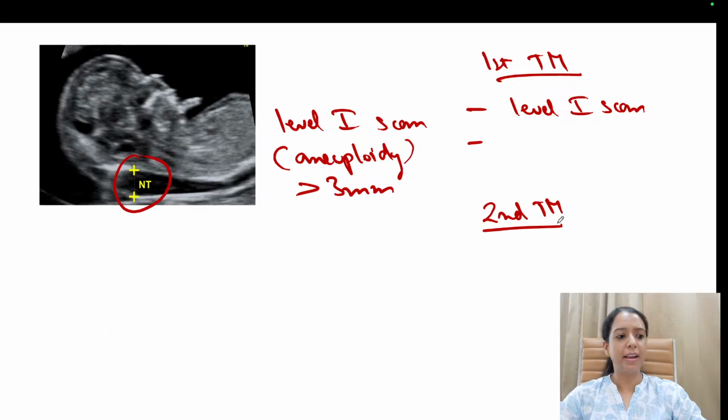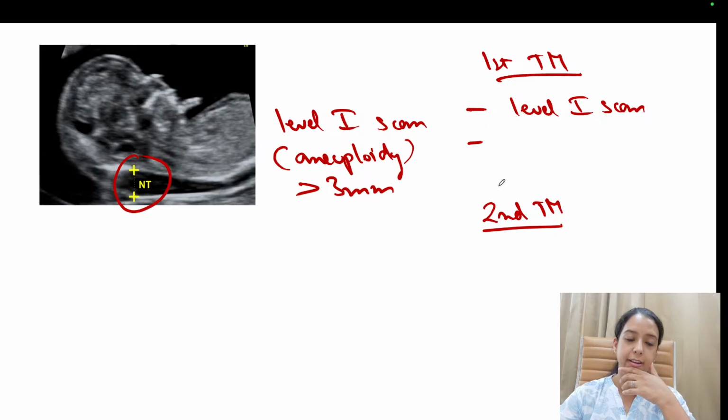Please, we are starting in the morning. Why are you so lazy? Just answer. I know there have been so many technical issues, but now they are not. So just answer. What blood test is done in first trimester for aneuploidy screening? No answer? I'm waiting. What is that marker that is done in first trimester?